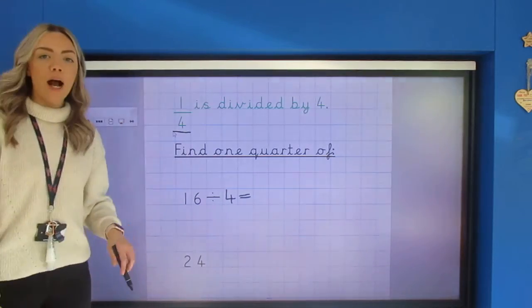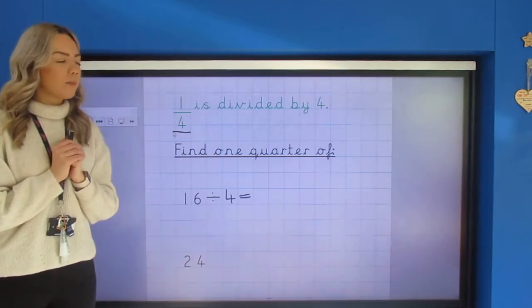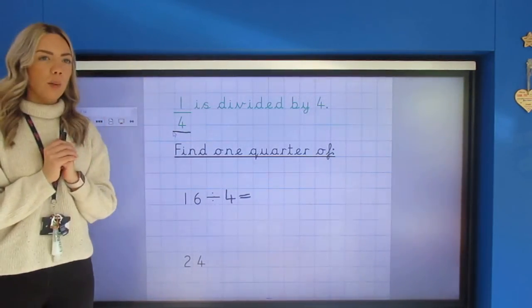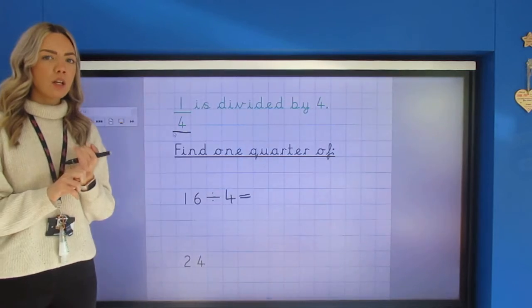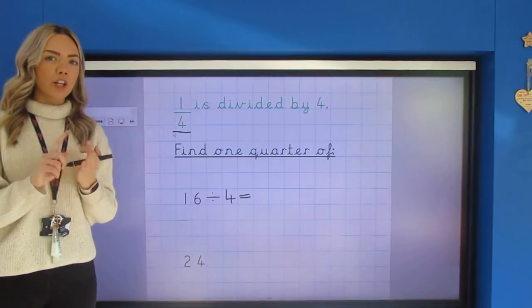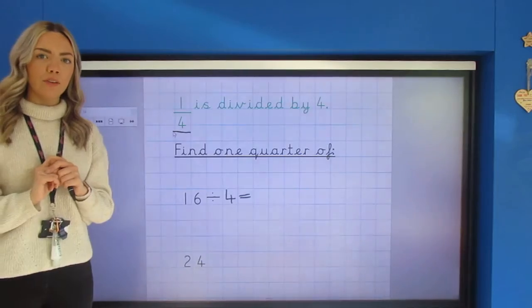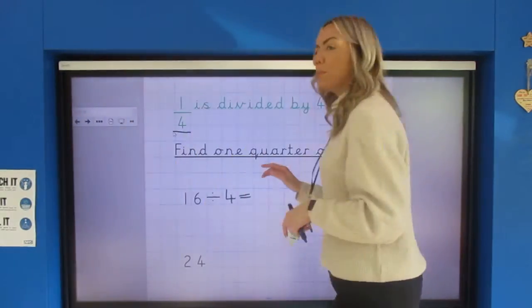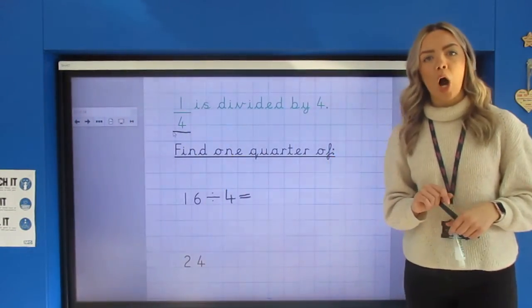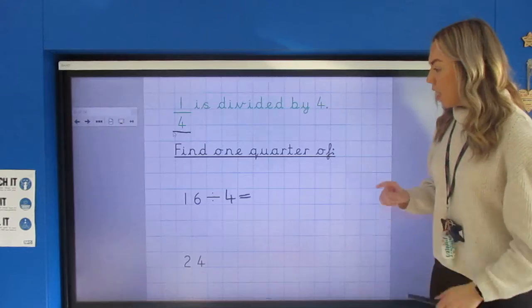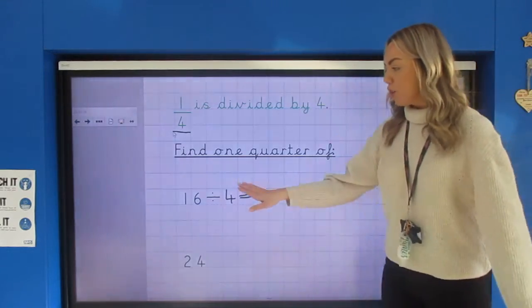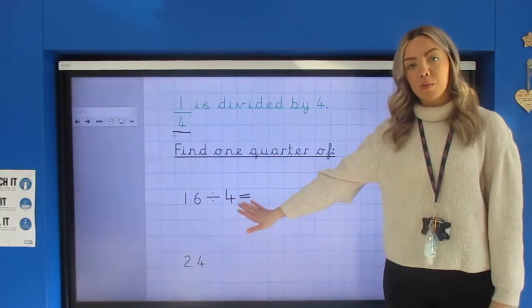Okay, now how are we going to solve this one? Year 1. Are we going to count in our 4 times tables? Are we going to get objects? Are you going to use a number line? Let me know, I want to see pictures of how you solve it, okay? I think this time we are going to draw objects, okay? Now remembering, we need to share them into 4 groups equally.